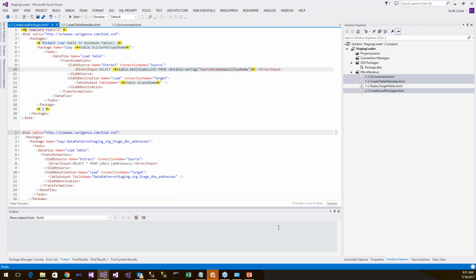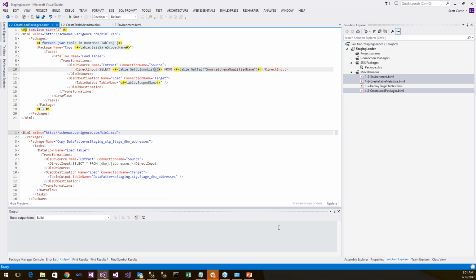Get column list has a variety of options here. It allows us to put predicates and filters on here. So I could put a link predicate in here, a Lambda function, if you guys are familiar with that, to say only give me the columns that are of a certain data type, or only give me the columns that have a certain name, or exclude a certain name from it.